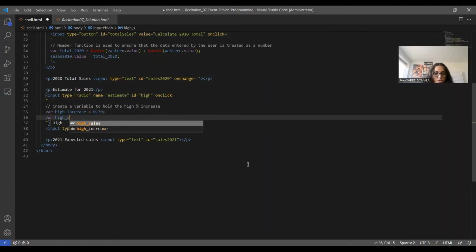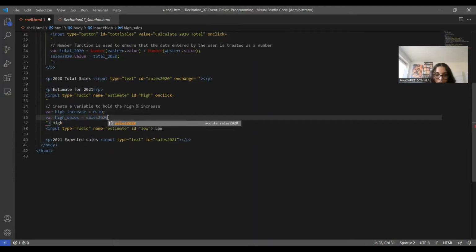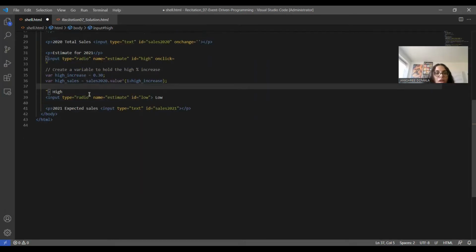Okay, just making sure the spellings are right. The high sales, what it's going to be is whatever total that we have got, which is the sales2020.value. That's the total sales that we got. So we can write sales2020.value * (1 + high_increase), right? That is going to be the high sales.